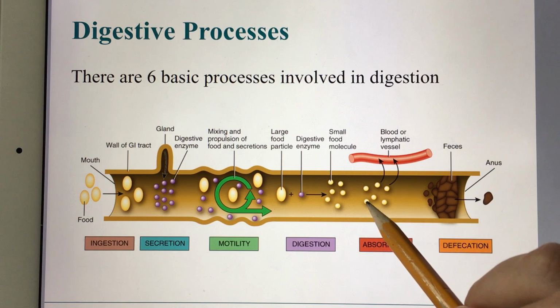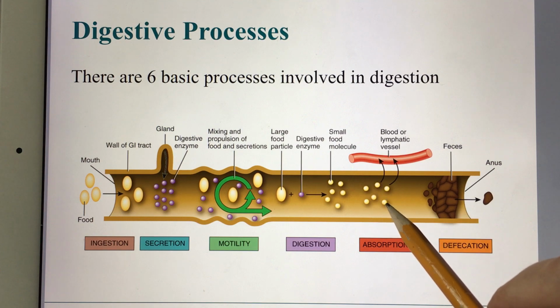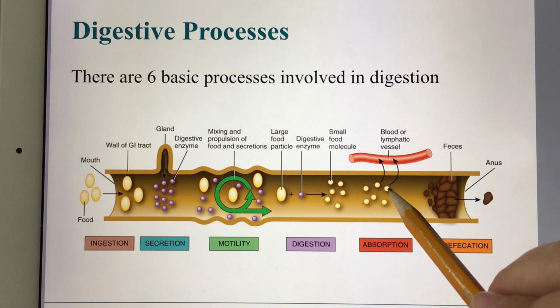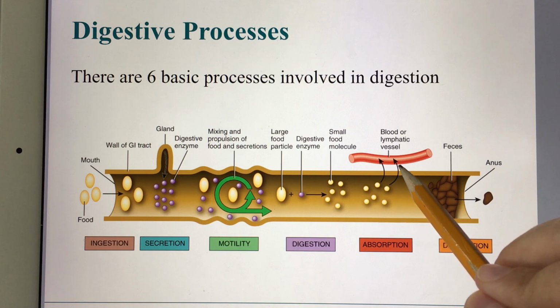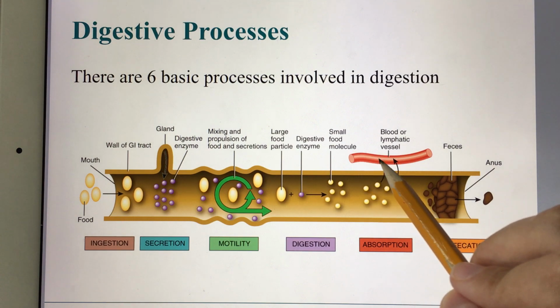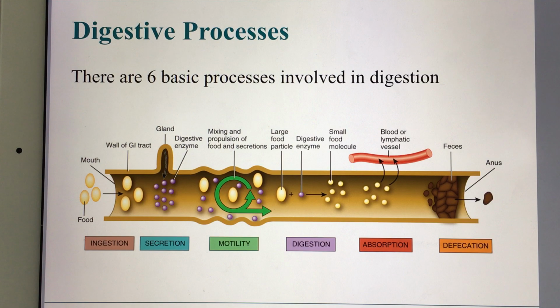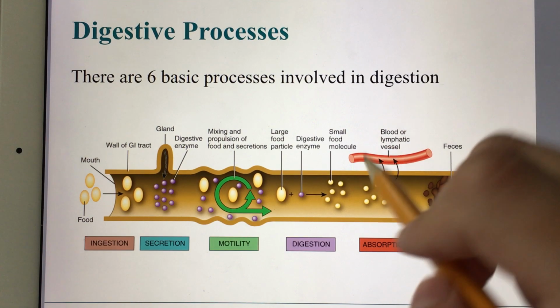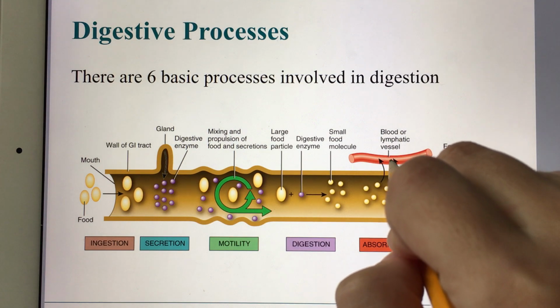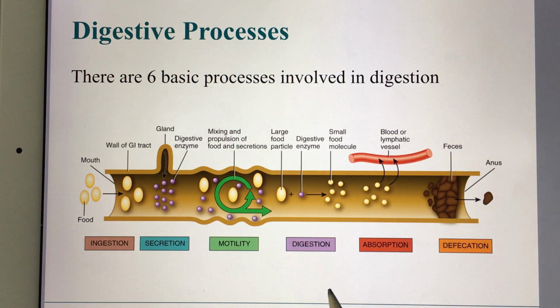So this is the process of moving smaller molecules that have been digested, such as amino acids and sugars, into the blood vessels or lymphatic vessels that surround the walls of the digestive tract. These blood vessels are going to be called capillaries, of course, because capillaries are the smallest blood vessels that are capable of absorbing various molecules. Remember the pulmonary capillaries in the lungs that absorb oxygen and carbon dioxide. So these are digestive tract capillaries that will absorb food molecules like nutrients, minerals, vitamins, water.